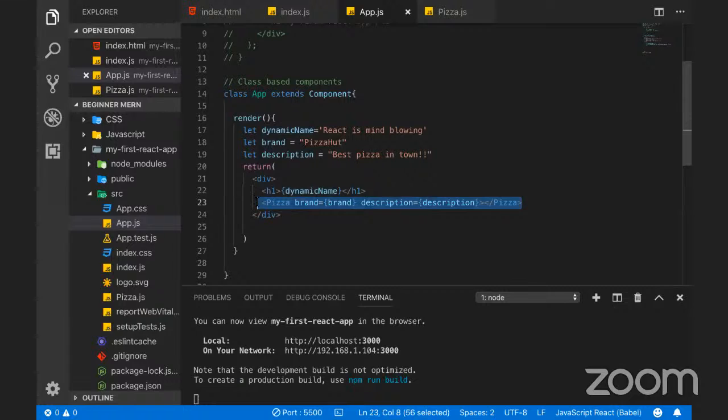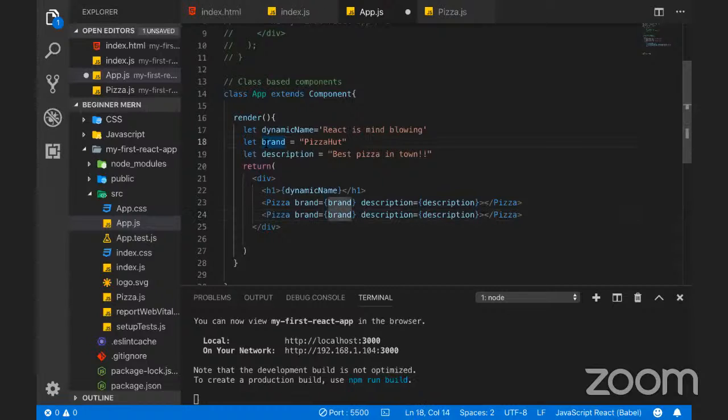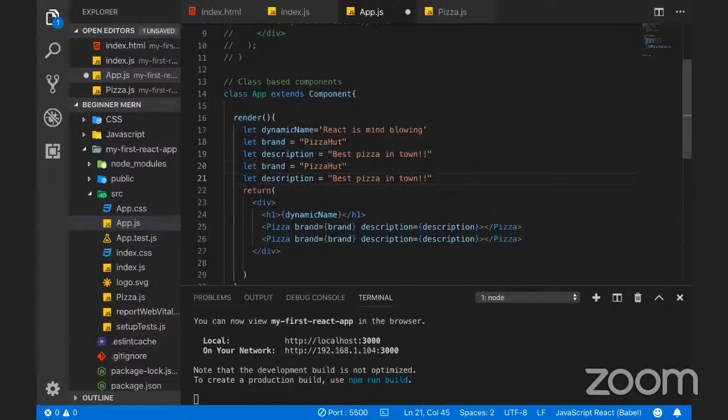And the beauty of this is I can just copy this and paste it over here. And let's have a different set of brand 2, description 2. इसको हम लोग और ब्यूटीफाई भी कर सकते हैं.